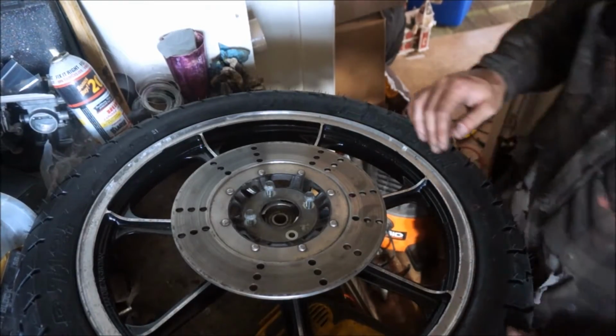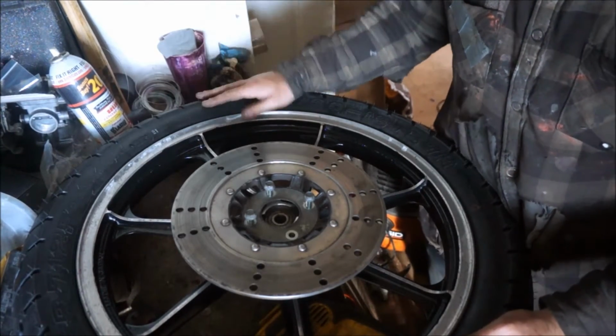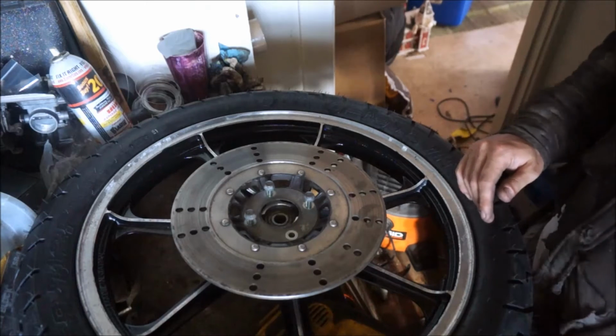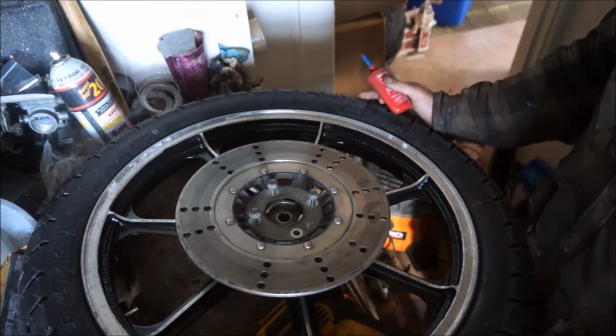Front tire mounted on front wheel. Painted, looks damn good. Does not look good in this light, but it will look good outside. So I'm just reattaching the front rotor. Where's my bolt? There it is.